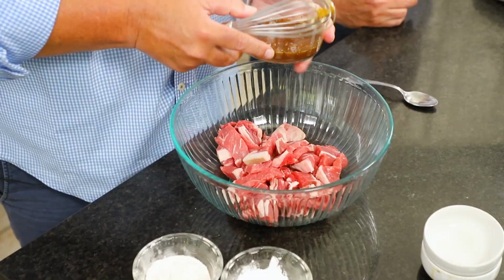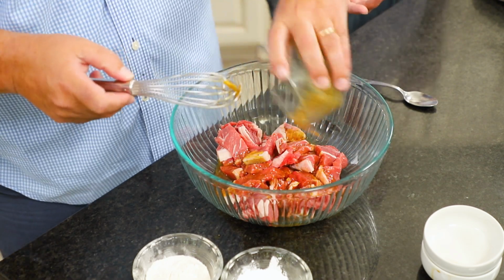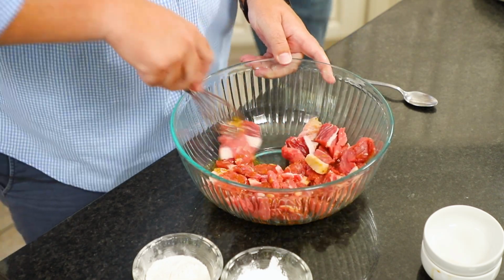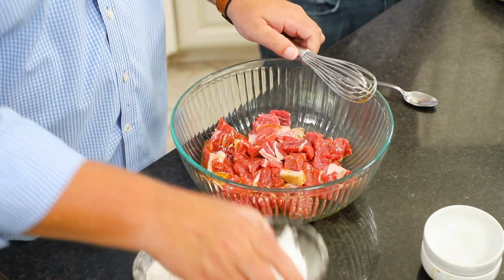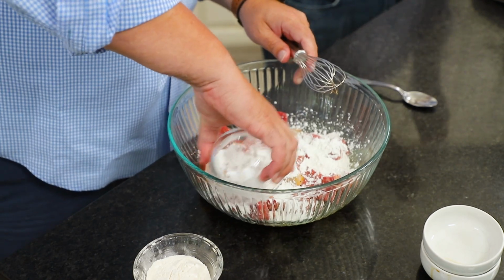And then we're just going to basically coat this real quickly. I'm just going to kind of move this around for right now, because then I'm going to throw some dry ingredients on there. That's right. Which is cornstarch, which is a third a cup of cornstarch, which is classic in Asian cooking. It just makes it so crispy and so yummy. And some flour. I got a third a cup of flour too.